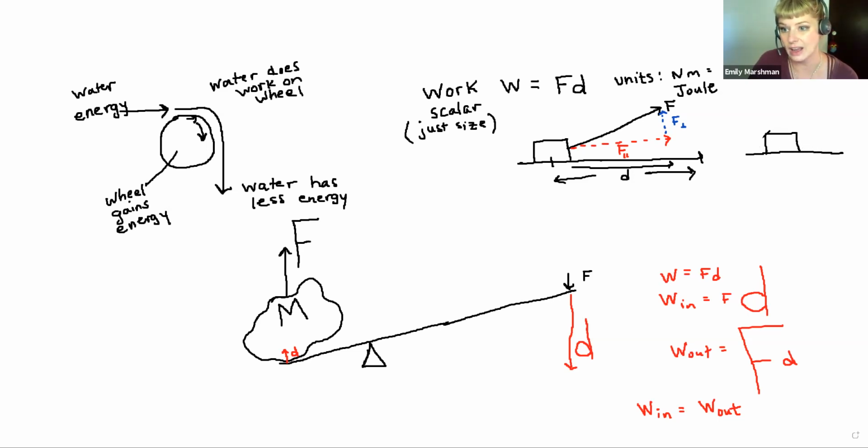Why does the box slow down and stop? Because there's a force of friction opposing the motion, so it gradually slows down and stops. While the object is slowing down and stopping, let's say it moves a distance d. Okay, so it's still sliding to the right, but the force of friction is slowing it down. The work done here would be negative because the force and the motion of the object are opposite.